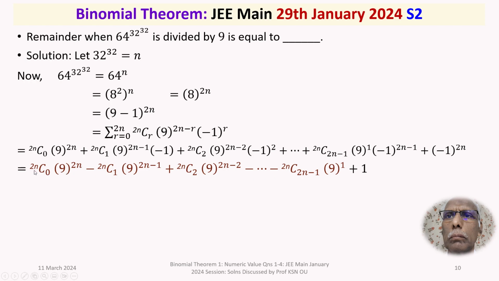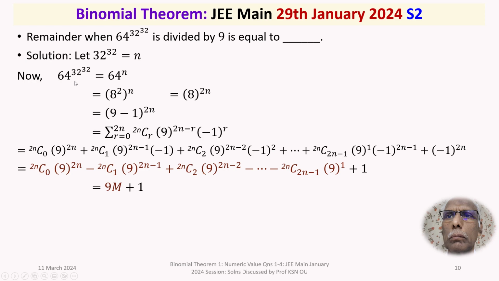Yes. Observe that in each one of them 9 is there. Even the last but one term has 9. That means each term is divisible by 9, each term is a multiple of 9. So when you subtract and add and so on in this brick red colored expression, you will get a multiple of 9, that is 9m plus 1.